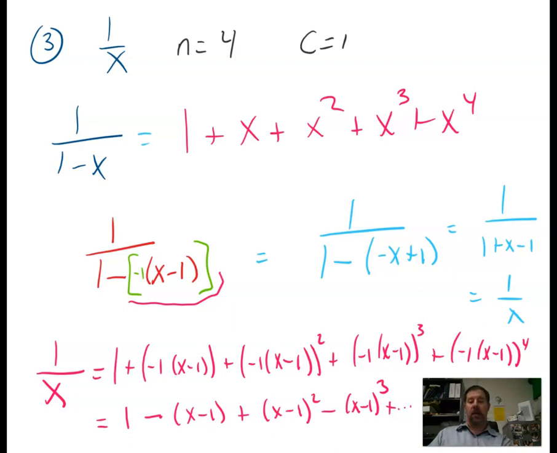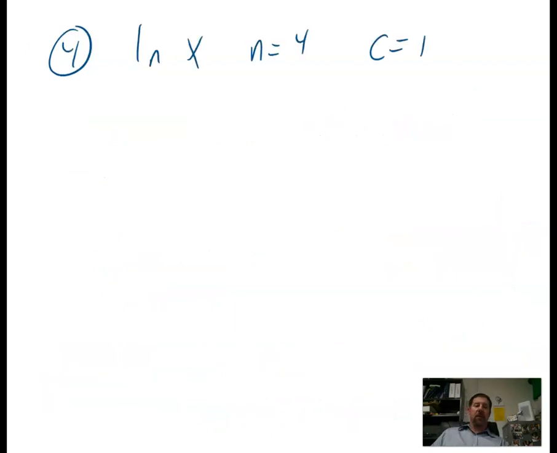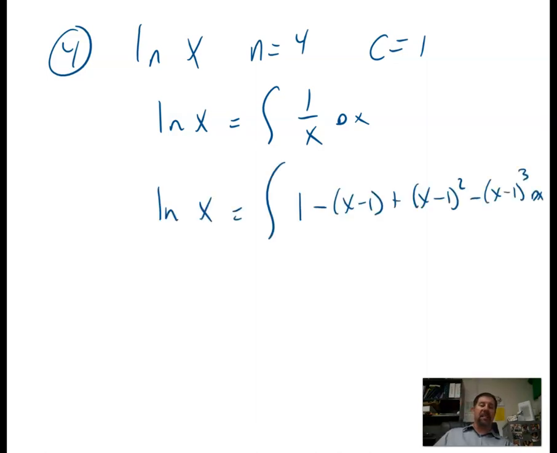Pretty cool. All right, one last one real fast. All right, if we want the Maclaurin series with an n of 4, and again, centered at 1 for ln of x. Well, ln of x, again, we don't have one that's like ln of x. However, again, keeping in mind a relationship between things, I do know that ln of x is the antiderivative of 1 over x, right? And on the problem we just got done doing, I know that 1 over x centered at 1, which is what I want anyway from the problem before, is 1 minus (x minus 1) plus (x minus 1) squared minus (x minus 1) cubed.